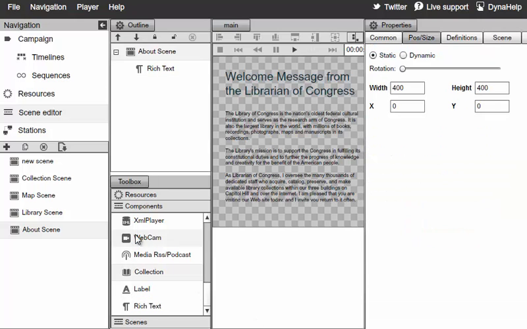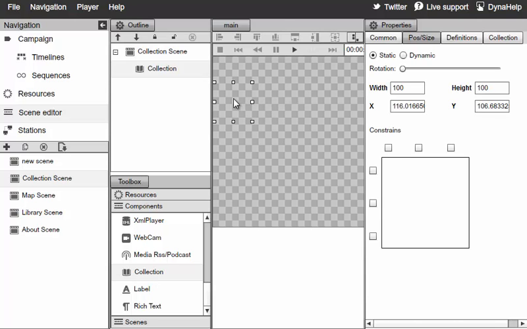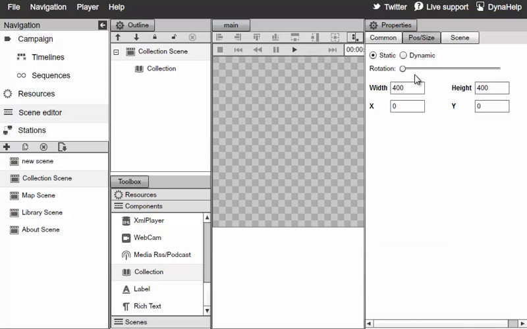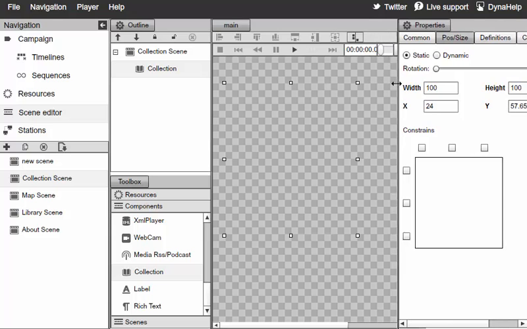Next, we'll switch back to the collection scene and embed the collection component inside the collection scene. We'll set the collection scene to be a little bit bigger, and I'll select the collection again and make that a little bit bigger as well.